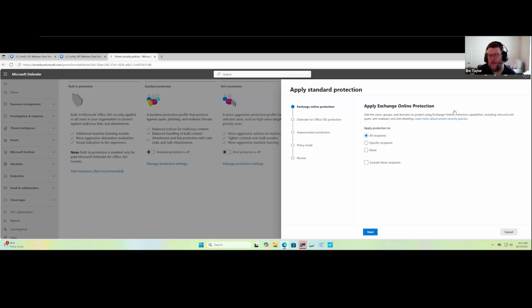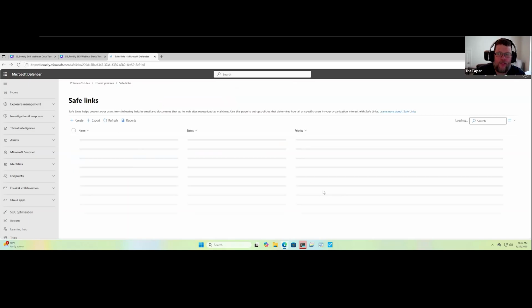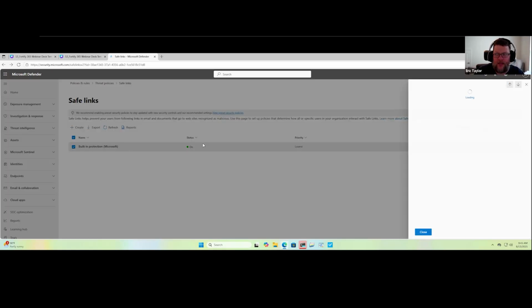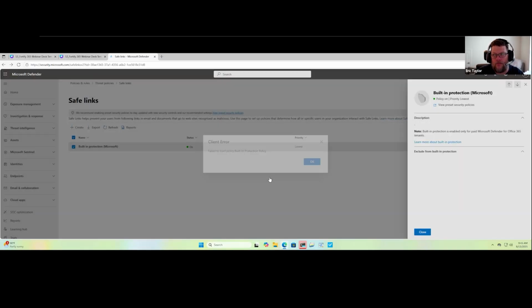We're going to say add. So let's talk about this. This one, I probably need to update my doc, to be completely honest with you, because most tenants have this already, but sometimes it doesn't. And I believe this is what's causing the issue with safe links. And all this stuff is built on this other screen.